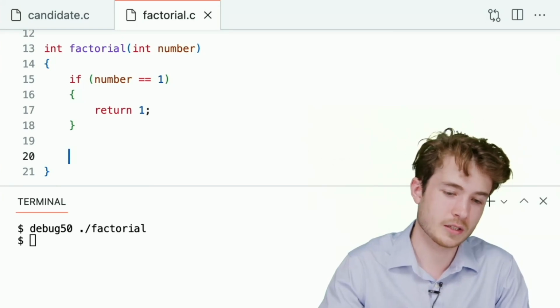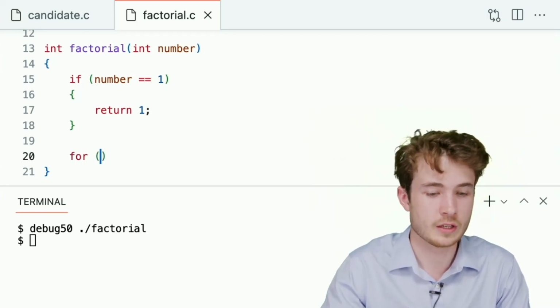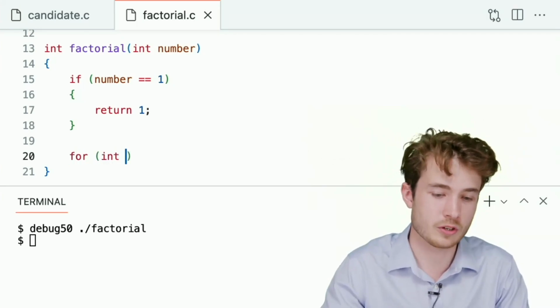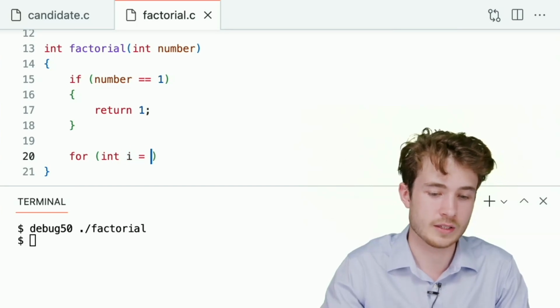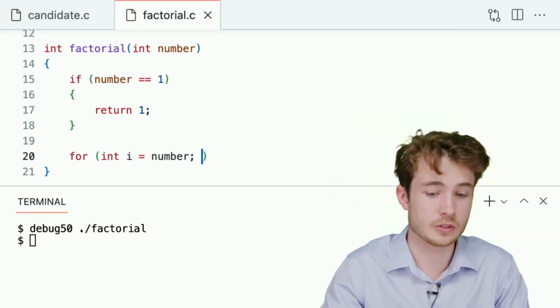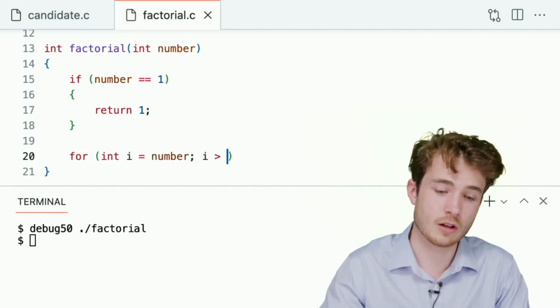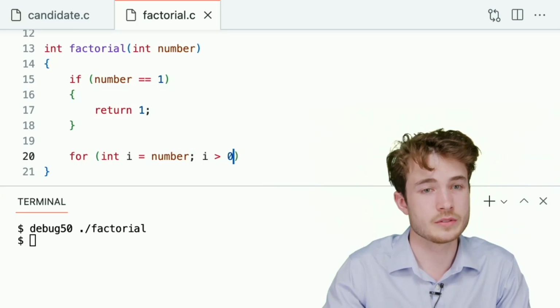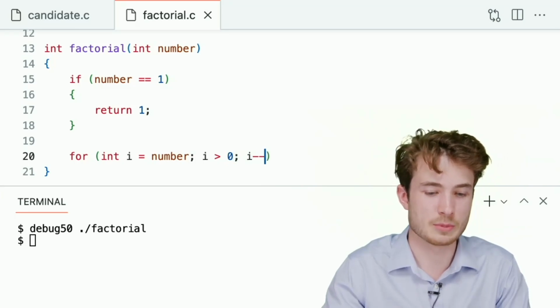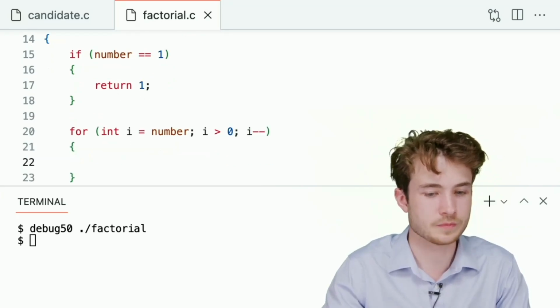We could say something like a for loop. We could take for, maybe we'll start at i equal to our number, and go until i is, let's say, as long as i is greater than 0. And then keep subtracting from i as we go through.